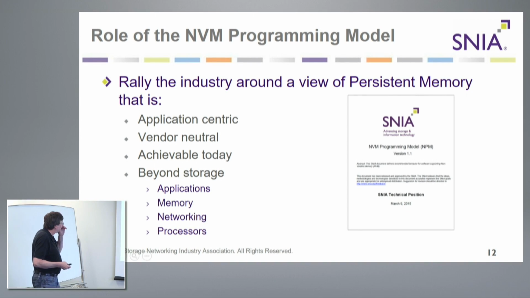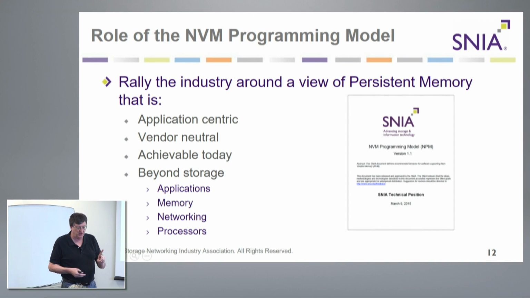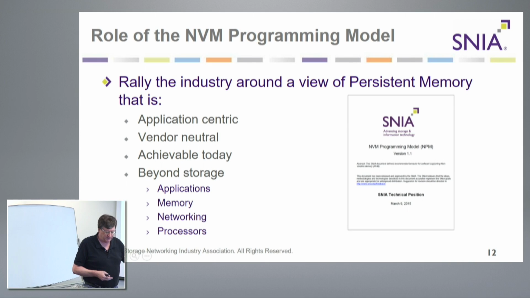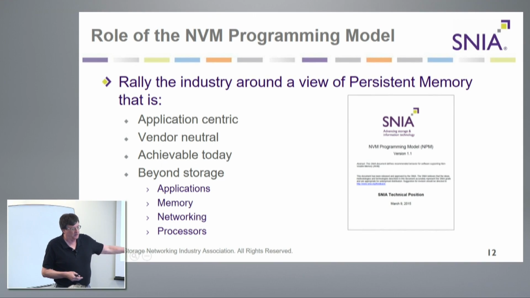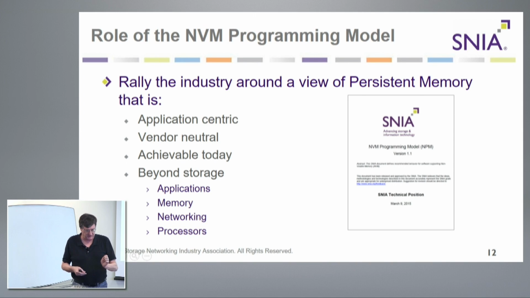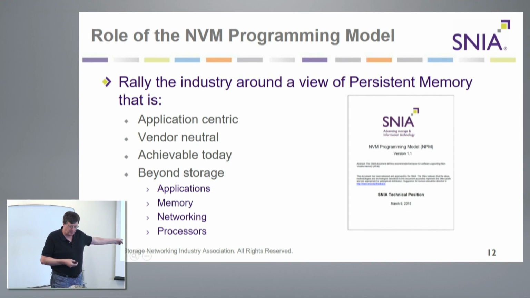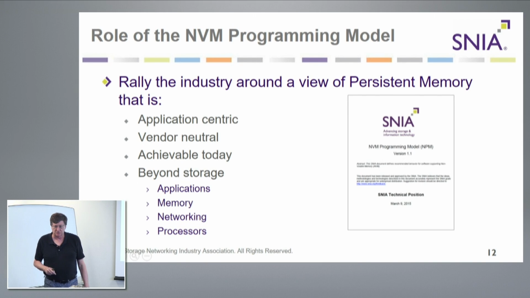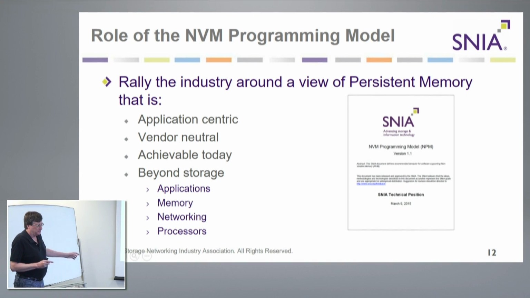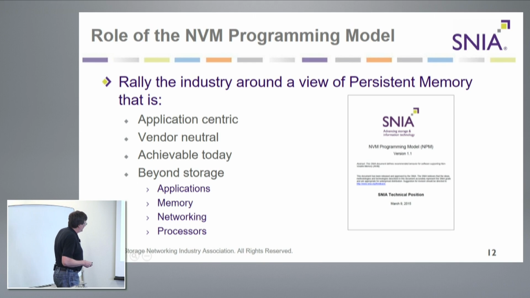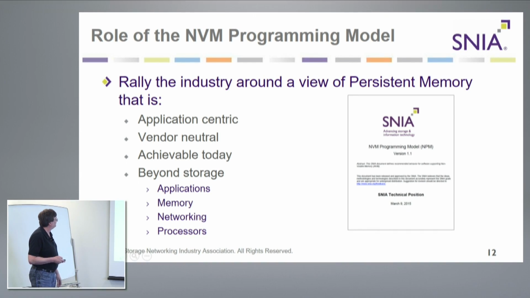This is an interesting thing, right? And we have published a programming model. It's currently version 1.1. And again, you can access this from the SNIA website. Now, version 1.2 is in the final stages of the approval process. So even though it's 1.1 today, it will shortly be 1.2. That's a little trailer for you, if you like. So SNIA.org/PM, you'll be able to see fairly soon. I would say within a couple of months, if not before.